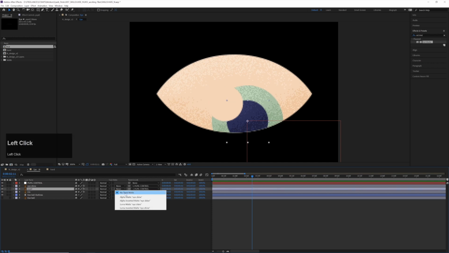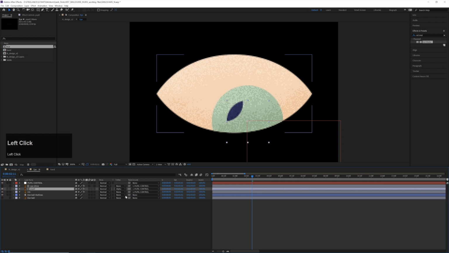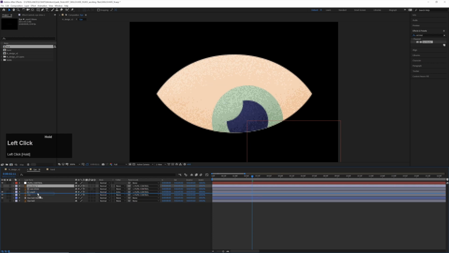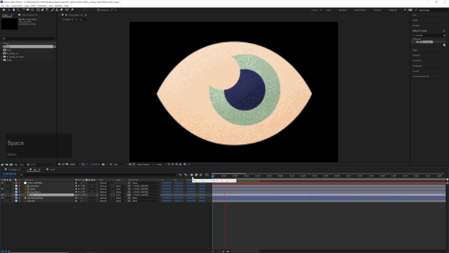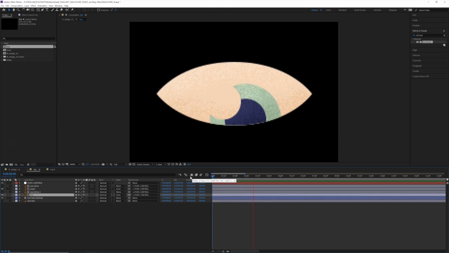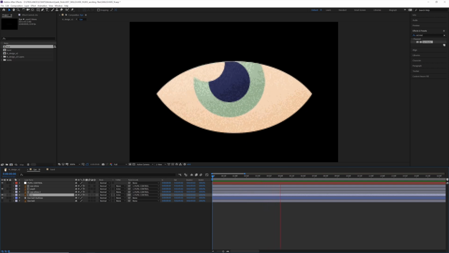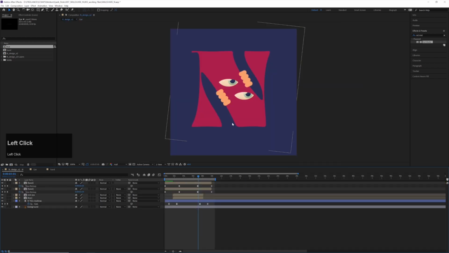With the pupil, I'm going to click alpha matte inverted. And I'm going to duplicate the eye shine one more time, and make the iris alpha matte inverted of that as well. Now that's actually a cutout of those two, and that's exactly what we want. Great. And now both of our eyes have some nice texturing to them.